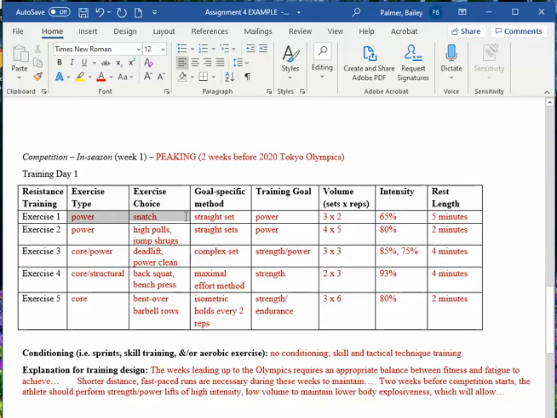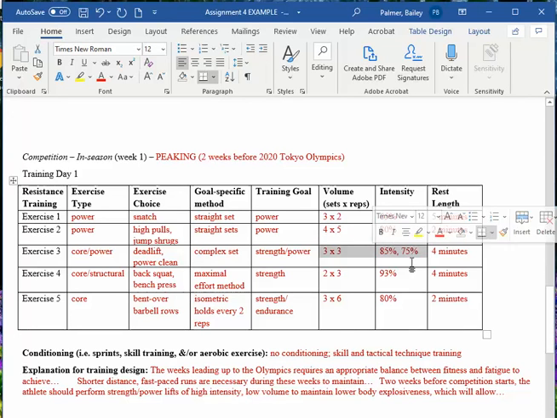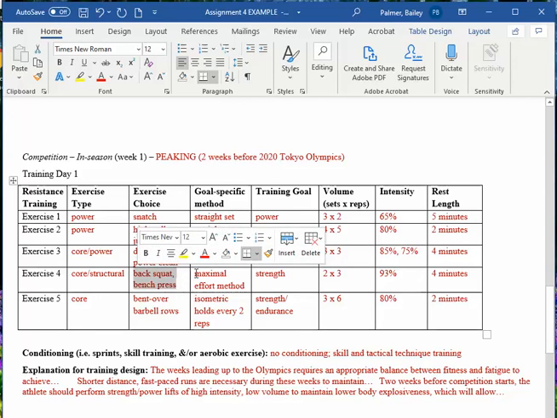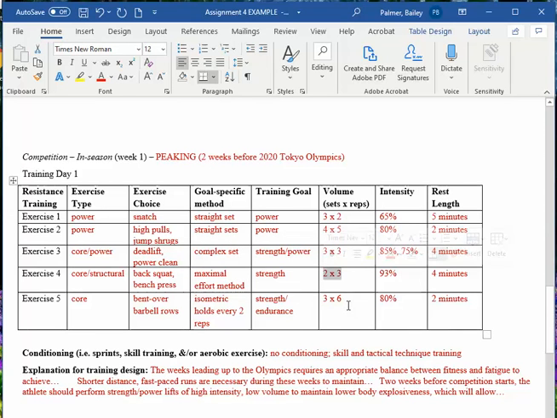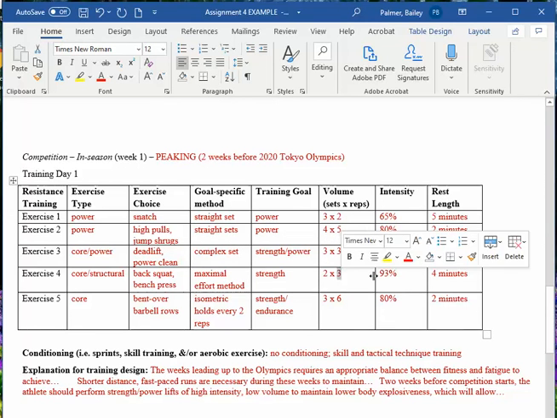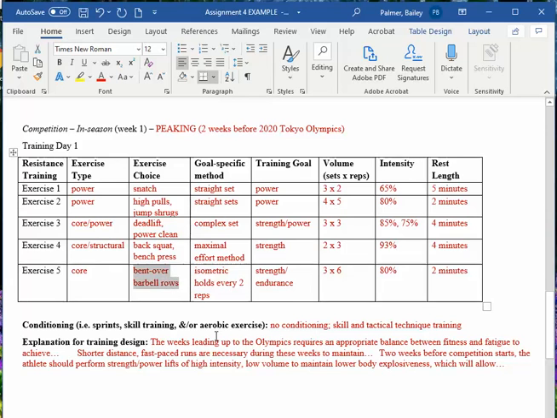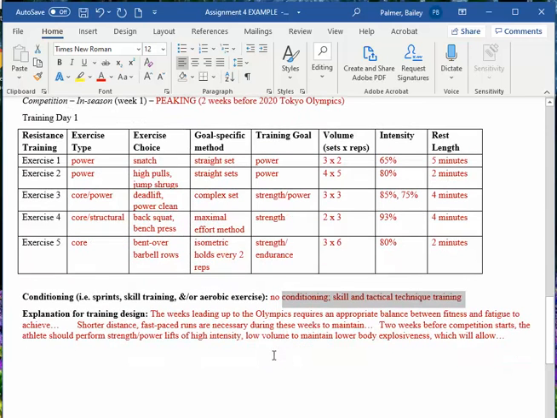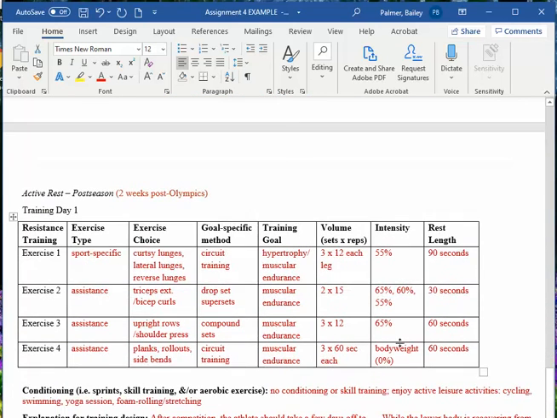But when going over this, you see I did my power first. Power exercises, remember to reduce that 1 RM. Now I have deadlift and power clean. That's a complex set. I identified the intensity for each one of those exercises. Now I have back squat and bench press. We're doing a maximal effort method, which is working up to my 1 RM, but we're mainly just doing 3 RMs here. I've been over barbell rows, isometric holds, strength endurance. So yeah, and then no conditioning skills during the conditioning phase for my athlete, but I explain why the training is conducted the way it is.